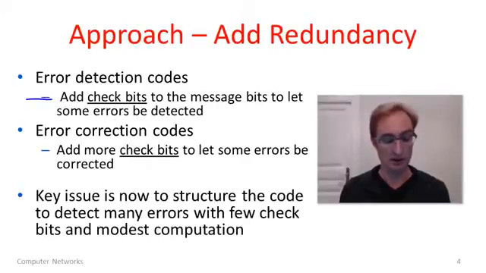With error detection codes, we add a little bit of structure in the form of check bits. We add these check bits to the message, and these check bits will then let us detect an error at the receiver when an error has occurred. On the other hand, we could pursue error correction codes. In these schemes, we'll add check bits also, but usually more check bits. So that at the other side, we can look at the structure of the message, see that something's wrong, and take a good guess as to what the message was and thereby correcting some of the errors. The key issue for us is how we're actually going to do this. It sounds kind of hard. This is actually a very interesting topic, don't you think? How are we going to structure these messages with codes so that we can solve this problem?